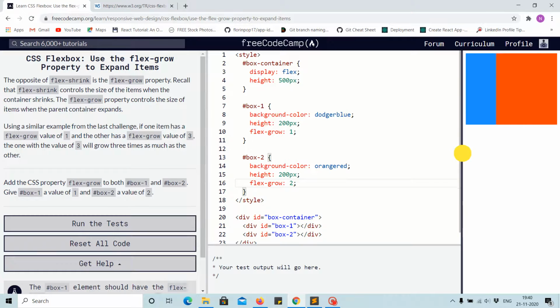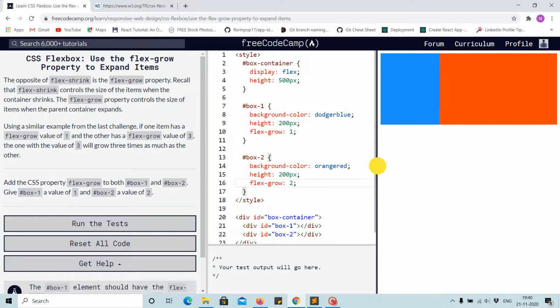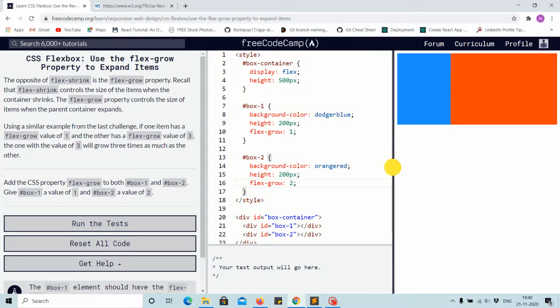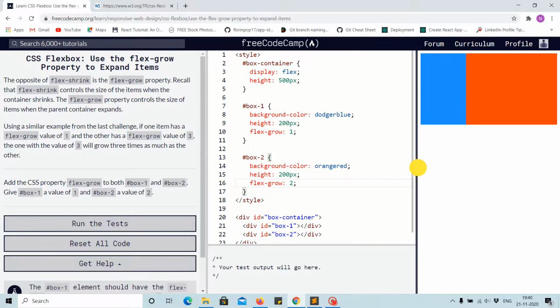You can see as we increase the screen size, the area covered is also increased in the same proportion.